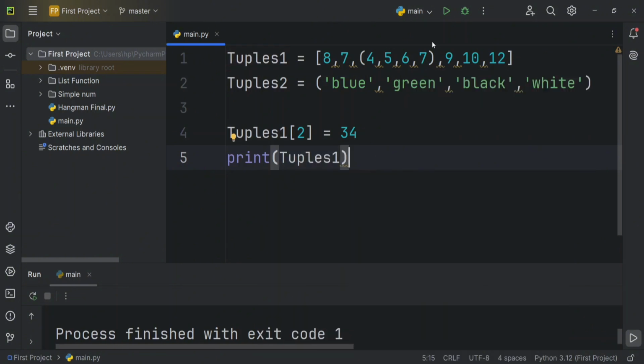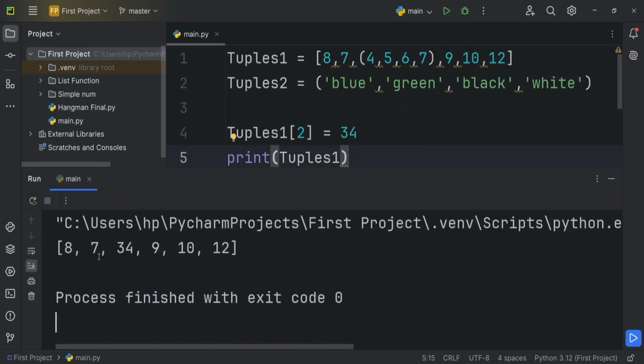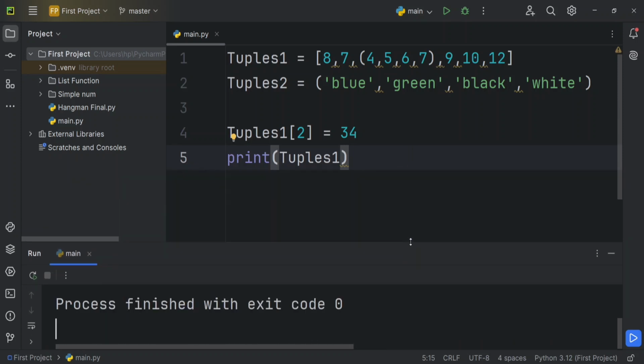This tuple will be replaced by 34. Here we go: 8, 7, 34, and 9. So this is how you can change tuples inside a list. But you cannot change any member of a tuple, or assign or modify tuples. You can simply use tuples as they are.